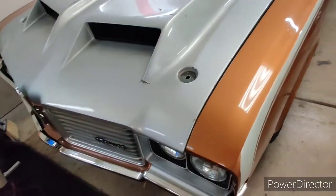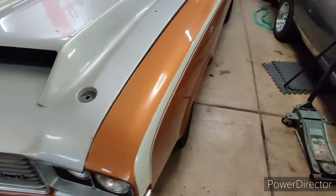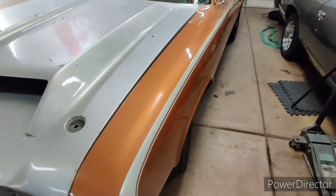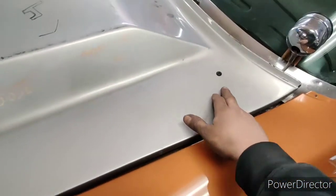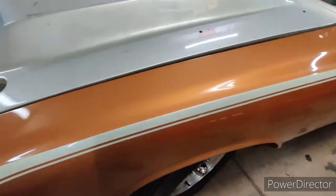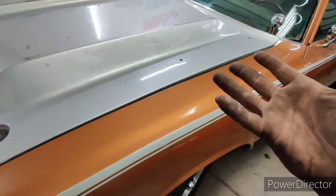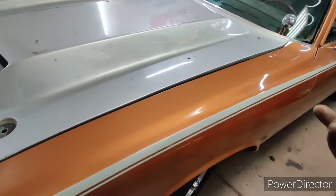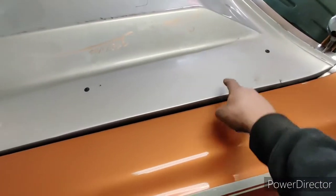So this is where we are at. I got the hood on. It works. Clearly right now, all that is literally holding that bar is these two sheet metal screws, and it's pretty sturdy. But what I'm going to use is window urethane, fiberglass, and I'm going to end up reinforcing like in the middle right here.